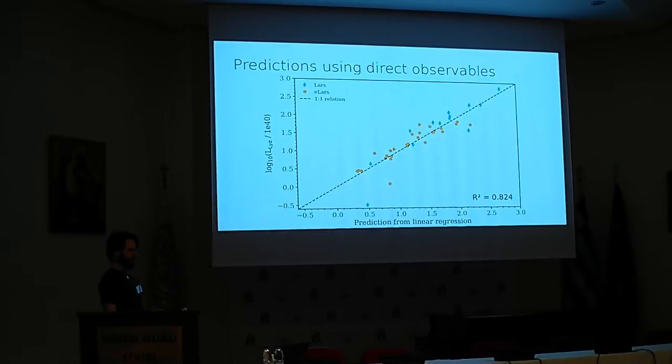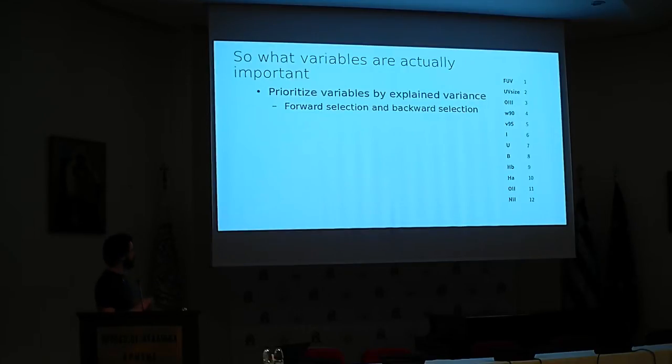So what we set out to do then is to try and set an order of priority. Which variables are the most important in order to make this prediction? What contributes the most information? You can see the list there, that's the ordered list of variables in terms of importance. The process that we used to get this list is known as forward and backward selection of variables. Forward selection is basically the same as what you would do if you examined the correlations manually. You fit one variable, you check for each variable in your set which one has the strongest correlation, and then you take that as your first variable. And then you add on all the other ones and see which one improves the relation the most, okay, this one, et cetera, et cetera. And then you get something like this.